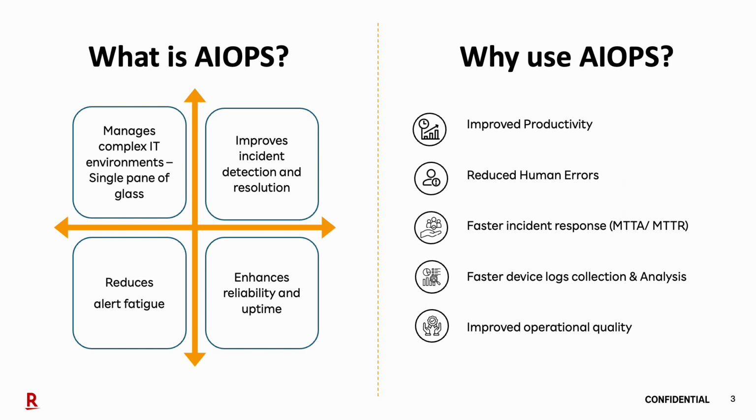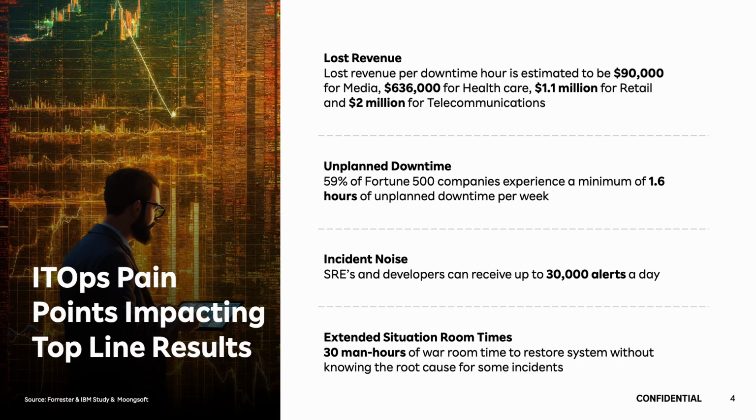improved operational quality. Coming to the industry, ITOps involves the technical management and oversight of IT infrastructure, encompassing tasks like network configuration, system monitoring, incident handling, performance tuning, ensuring the security and reliability of IT systems and services. It focuses on optimizing resources to meet business requirements efficiently. This field is known for its complexity. Hence, managing and optimizing these aspects requires specialized technical knowledge and skills, making it challenging across organizations.